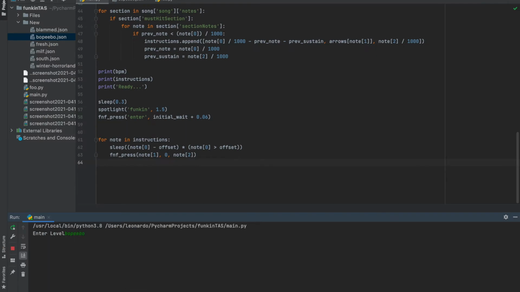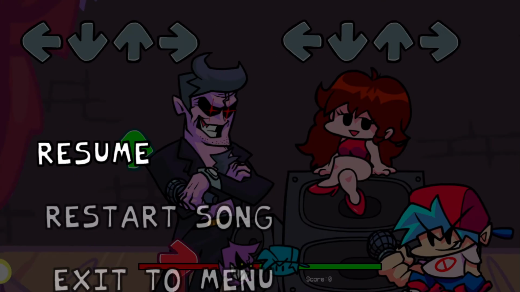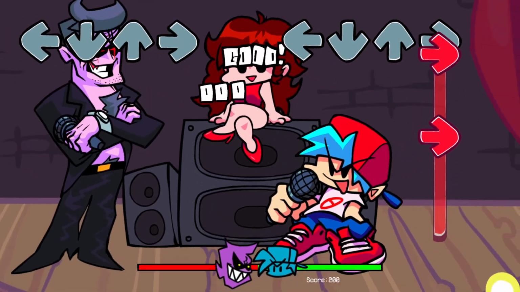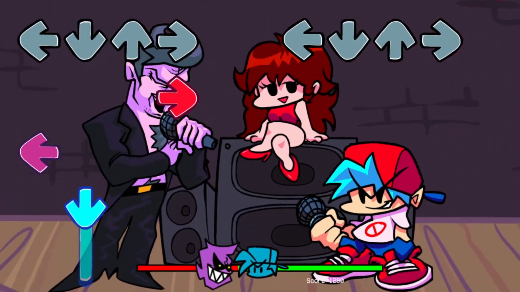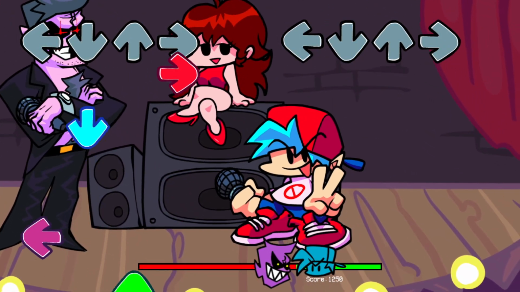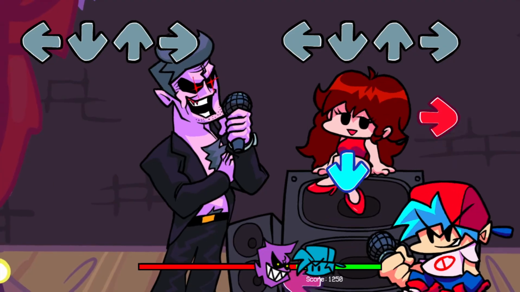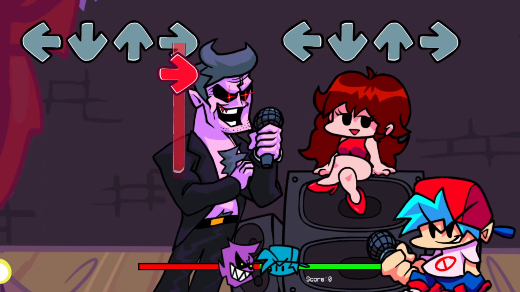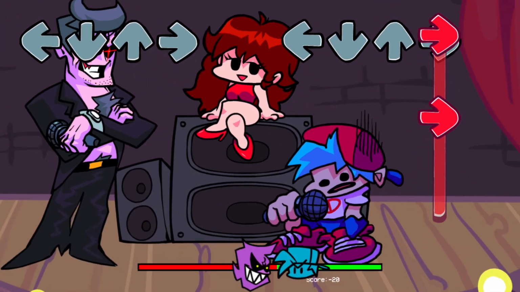So I did some testing with Bo Peebo, and it was okay at the start, and then it drifted away. This drifting was way worse than the normal drift. The solution was quite simple. I just made it wait a little bit more whenever there was sustain. However, tweaking these values, that's the hard part. And it got way worse.